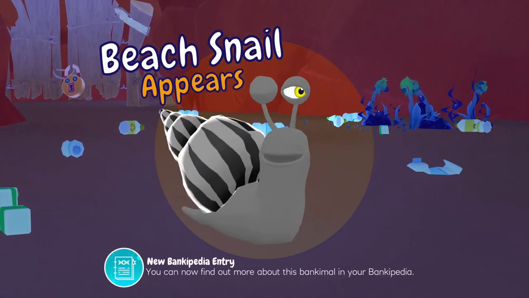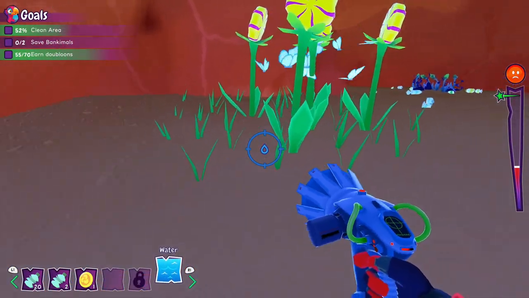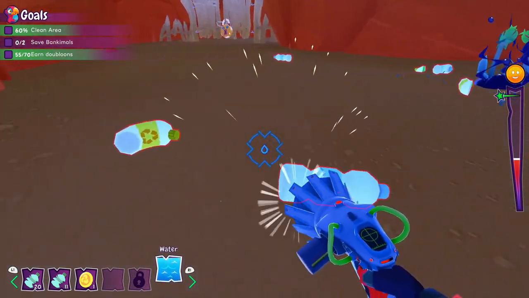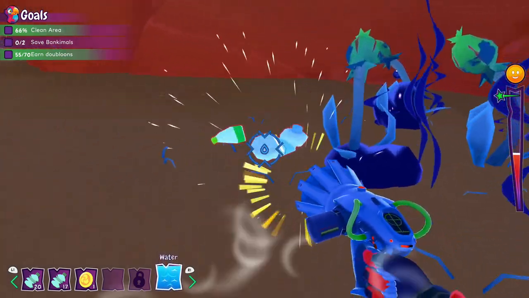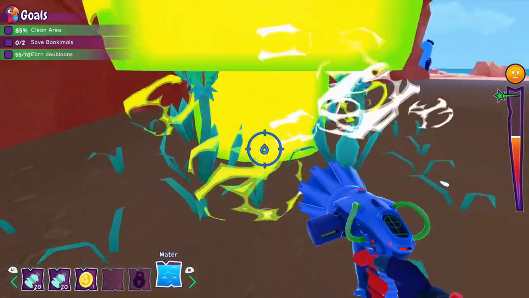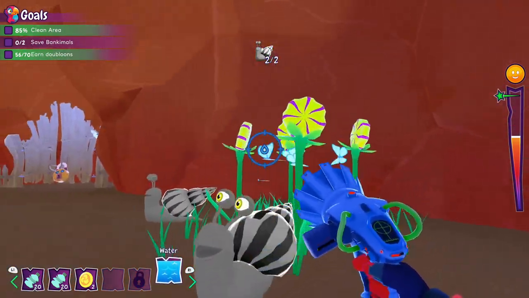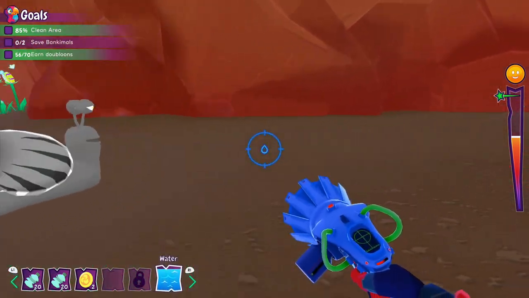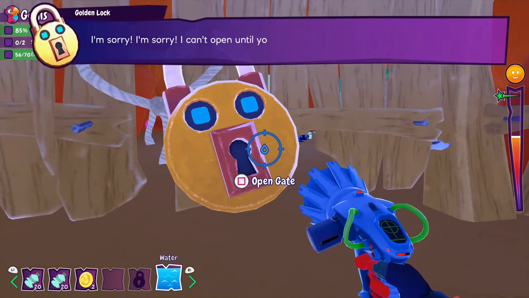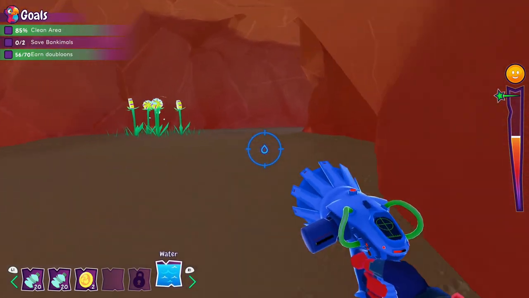Hey, a beach snail appears. New bankimal. Maybe the snails like to poop? Hey, now there's two snails. Two out of two, okay. We gotta figure out what they like. Open gate. I'm sorry. I can't open until you have collected a gold key. Okay. We gotta figure out what they like.